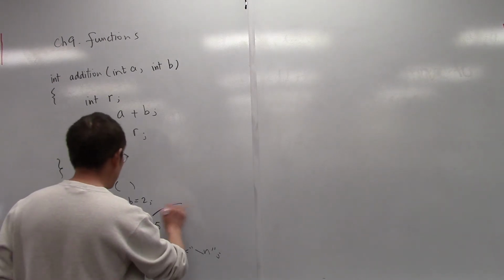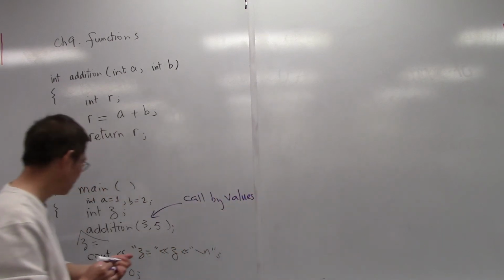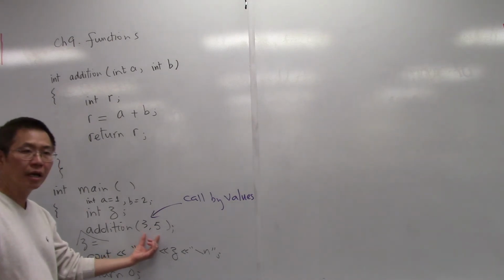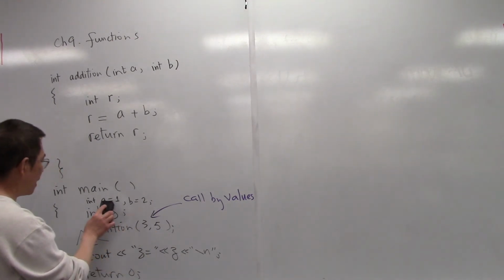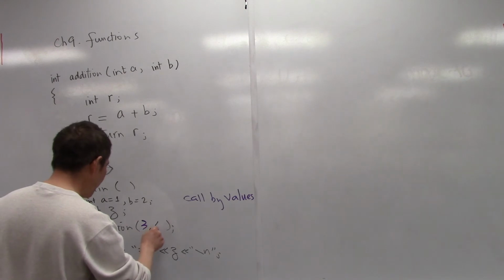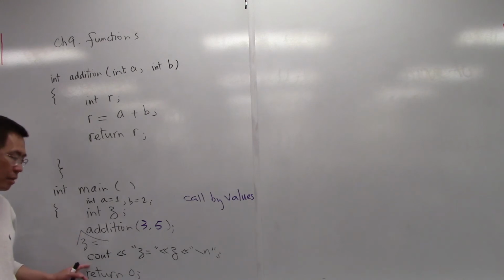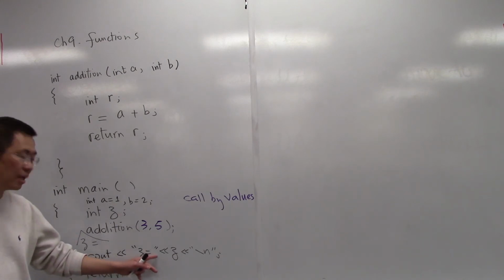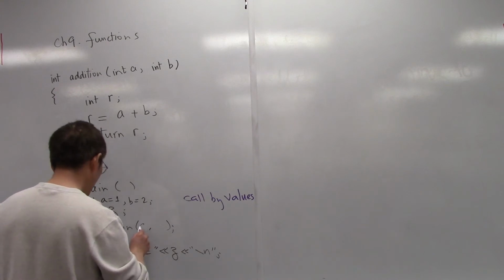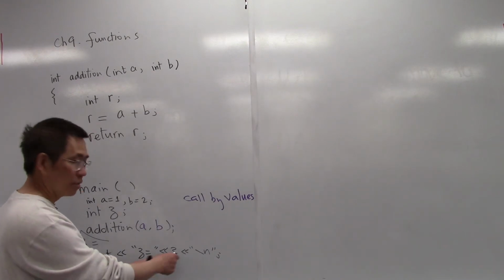The thing I like to emphasize is that this is called by values. Only the values will be used here. If in this case I define A and B, and I put A here, if this is 5, 3 and 5, what will be the value of Z when you execute that up to that point? You will see Z equals 8 on the screen, right? Now, if I put A here, B here, what will be the output? The output will be Z equals 3, right?